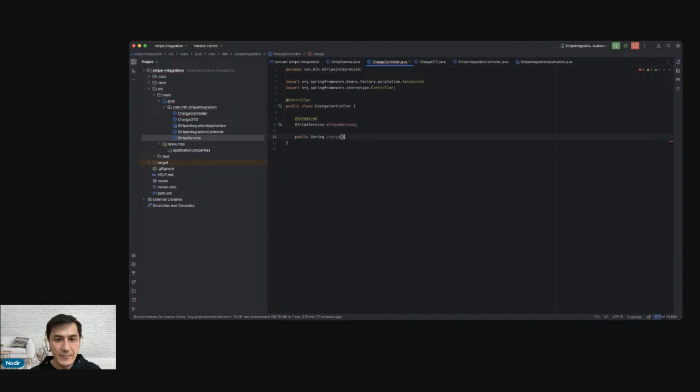So for that, I created a method charge here, and now I need to annotate it.